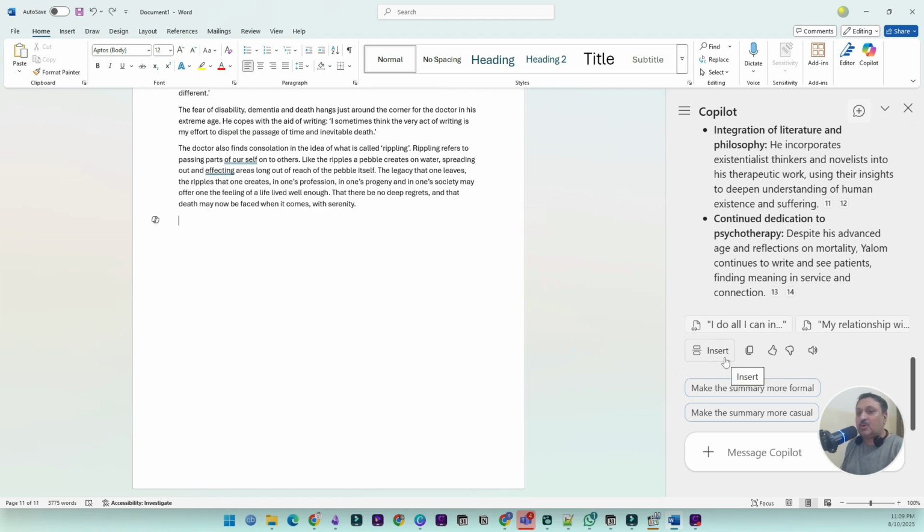Here are more options available. For example, make the summary more formal, or make the summary more casual. Casual and formal is a tone. So I am saying write it more casual.